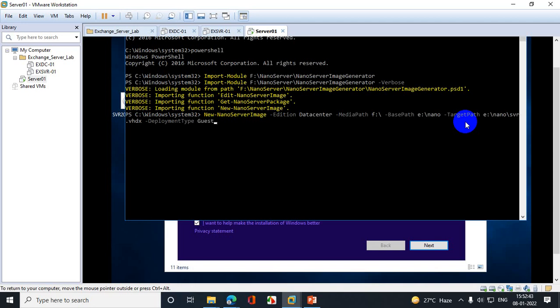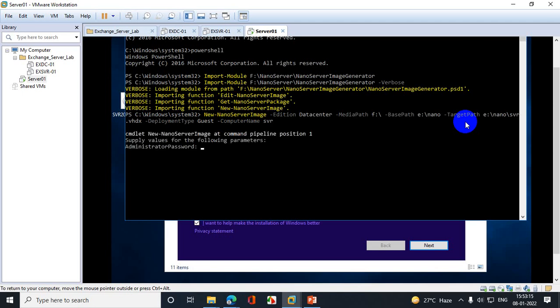Then -ComputerName is equal to SBR. So the Nano server name is SBR. Clear?